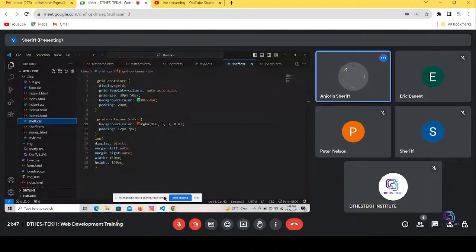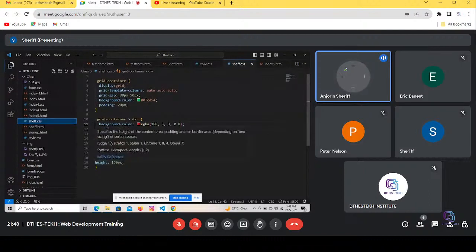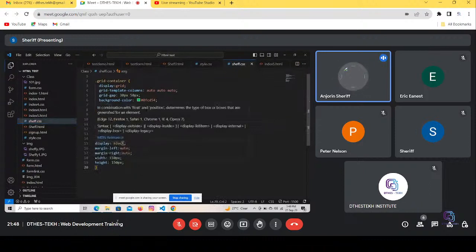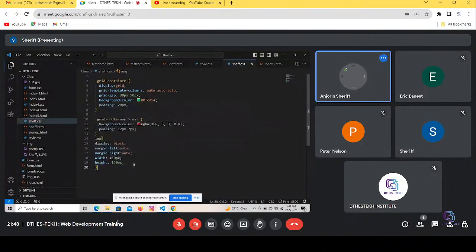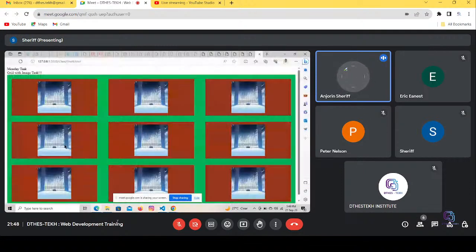That's why we have image here, opening the image. That means for all image, the display should be in block format. That's line 15. While for all image, the margin left should be auto, the margin right should be auto, and the width should be 150 pixel and the height should be 150 pixel. That is why we have our image here in such a way that it is like this. I can increase the width and it's going to be wide. I can decrease it, whatever I want to do with it, depending on how I want it to look.